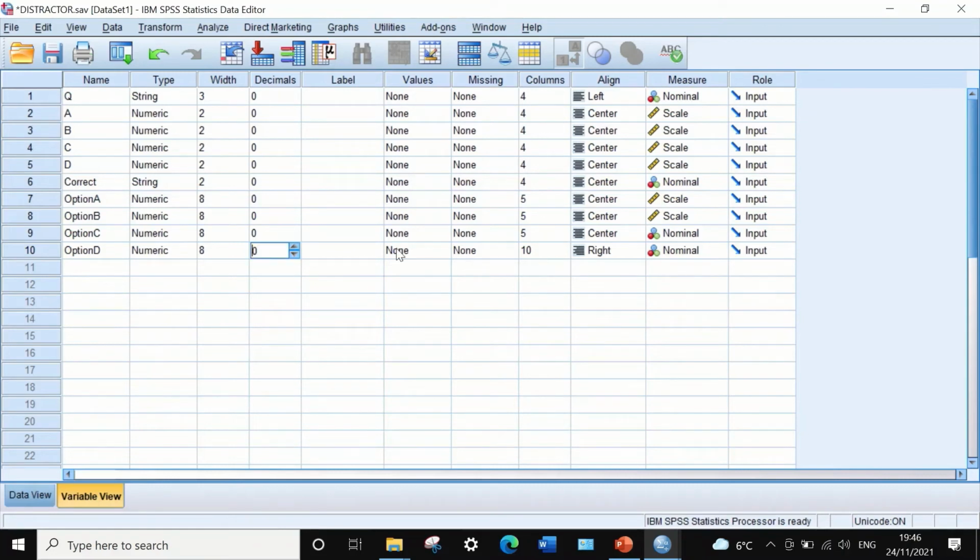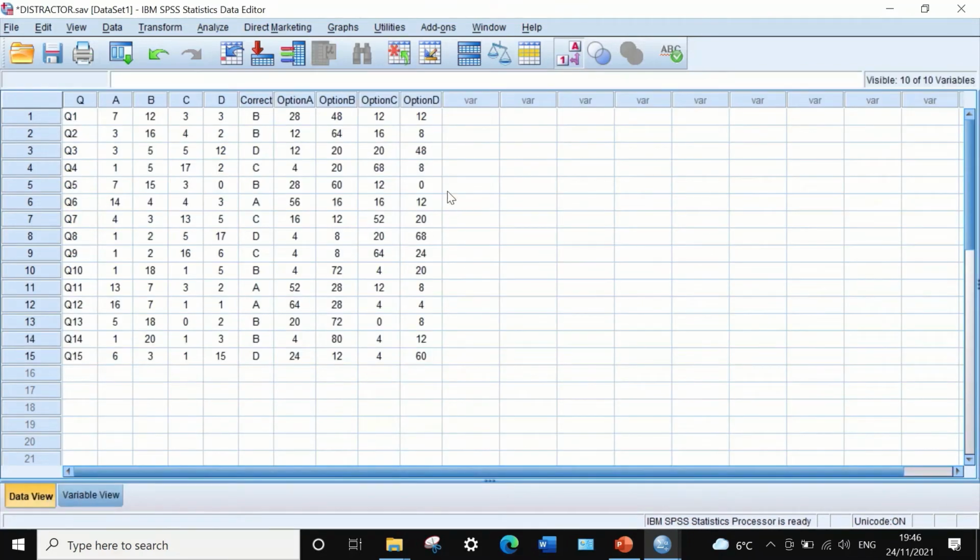Doing some editing here, reducing the decimal, reducing the column width, and making the values centered. And here I have the percentage of each answer option in each question selected by the students.